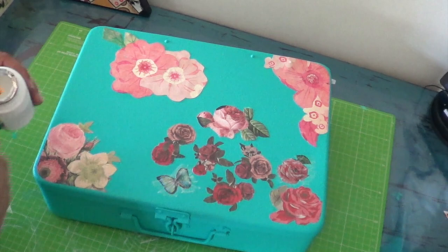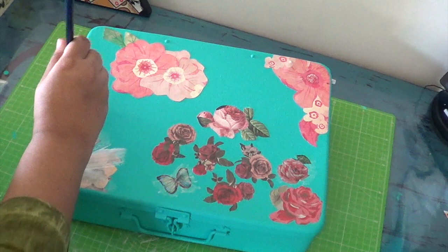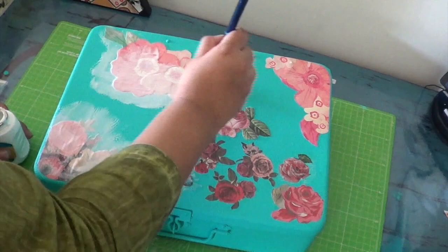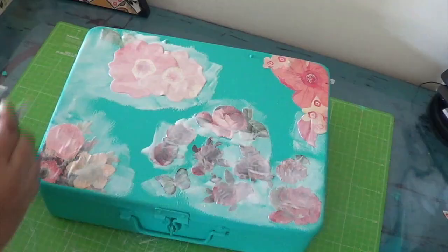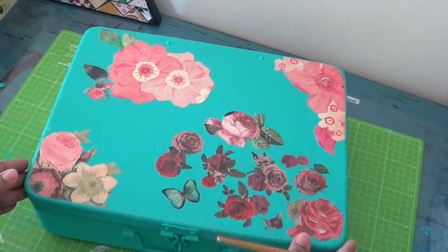Once all the motifs are glued down and secured in place, take decoupage glue on a flat brush and start applying a thick layer over each motif. Once done, leave it to dry. This is what it would look like once completely dried after an hour or so.